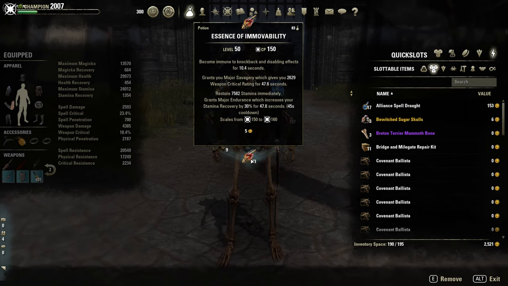Potions, the Major Savagery potions, since we don't have access to Major Savagery, so 12% crit. And that's a crit build, so we need those potions here.